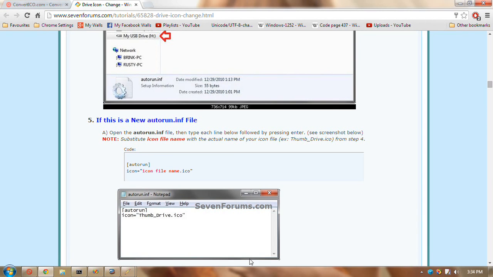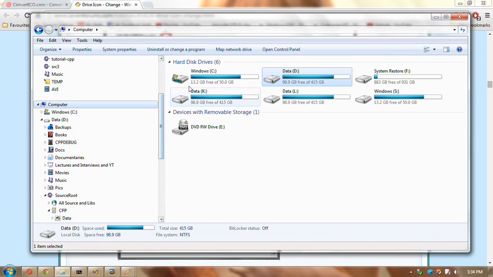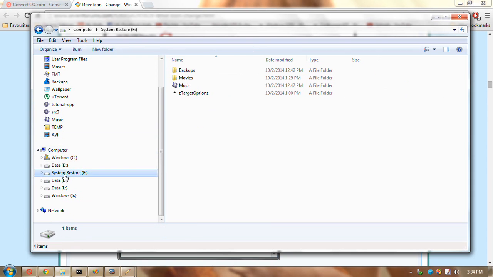Plugging it back in. It should work if they're hidden too, especially if they're hidden. No, didn't. How about that? Too bad.